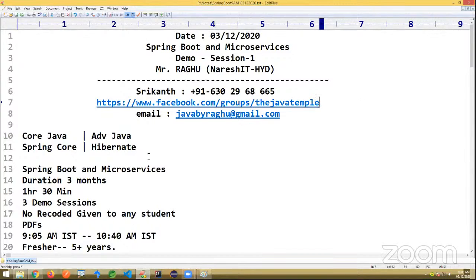No, Angular, if you want, payments are different actually. Payment related, please contact admin. Spring Boot and Angular package, if you take, that is different. Okay, Spring Boot duration is 3 to 4 months. Only Spring Boot, only 3 to 4 months. If you want parallel, you can attend Angular also.